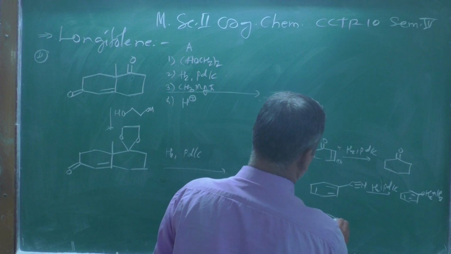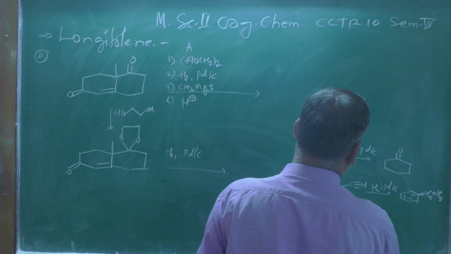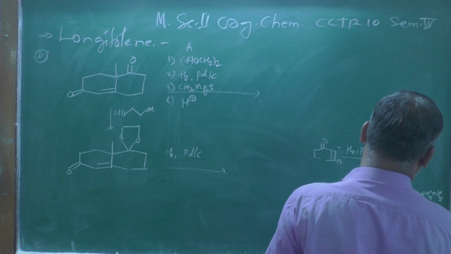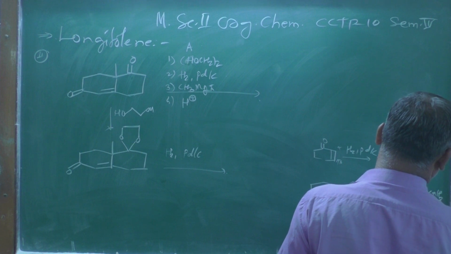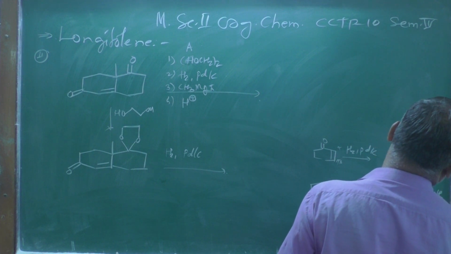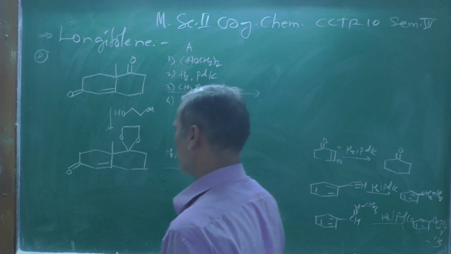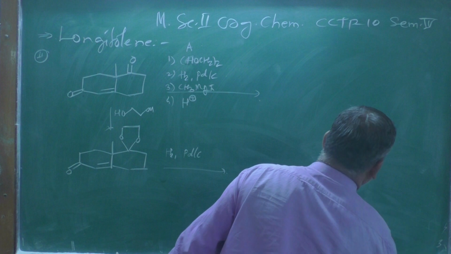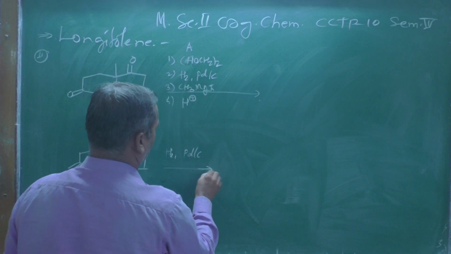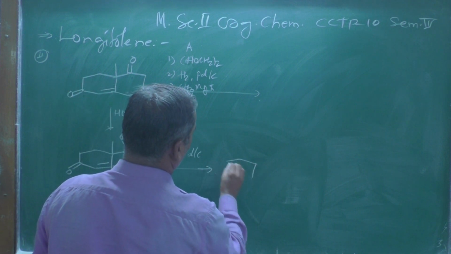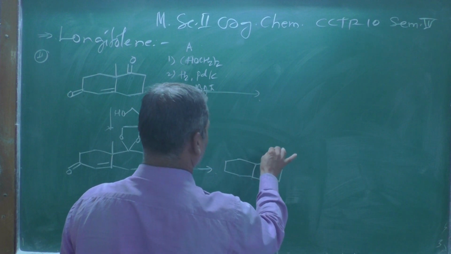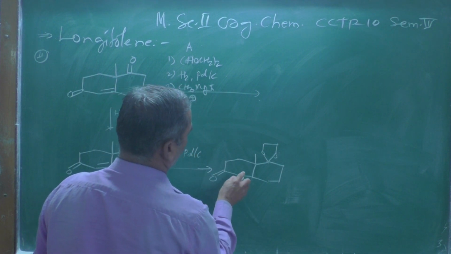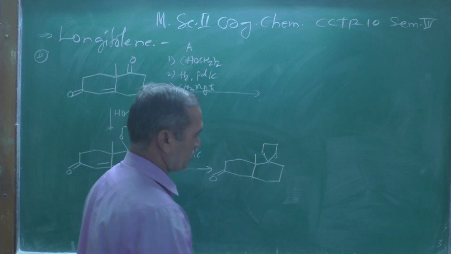Suppose you have an imine, CH double bond N, maybe with CH3. If you treat it with H2 in the presence of palladium and charcoal, the imine also gets converted into this type of compound, CH2, then NH, then CH3. So those are the specialities of this. So you might now be able to understand this. What are you going to get? You are going to get the product over here. This is the protected group, which remains as it is. This is the methyl group, now a carbonyl group, and this group gets reduced over there. So that is a speciality.